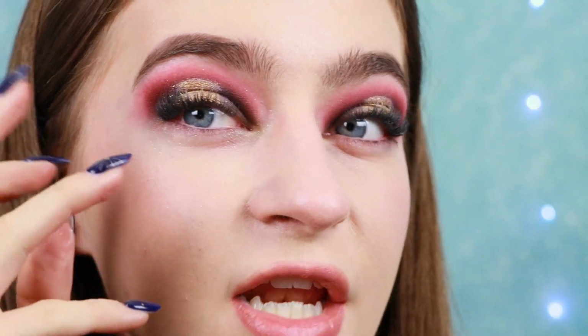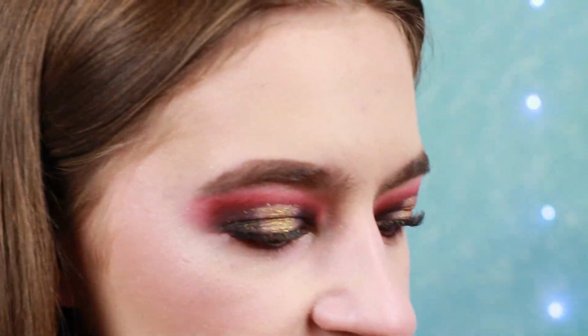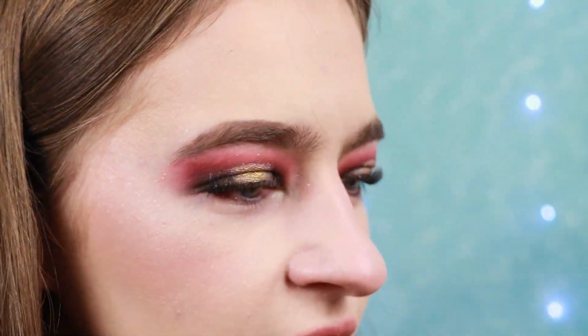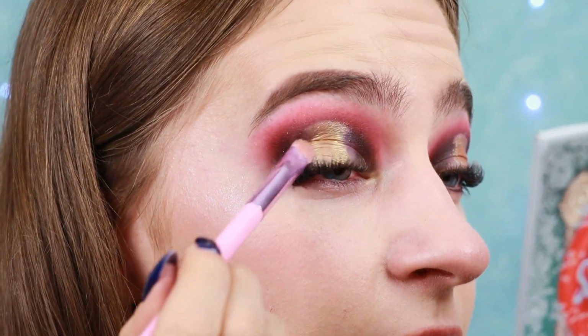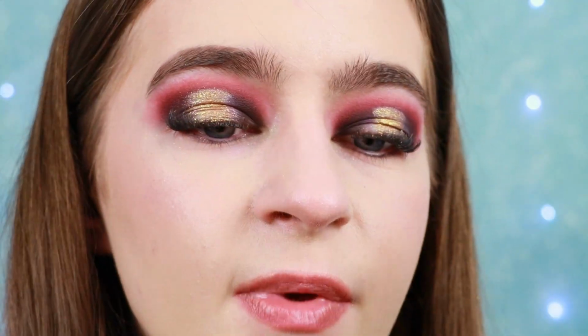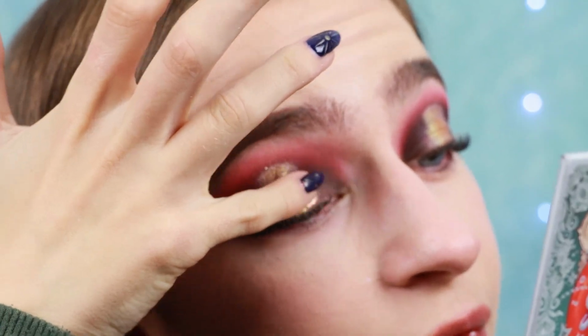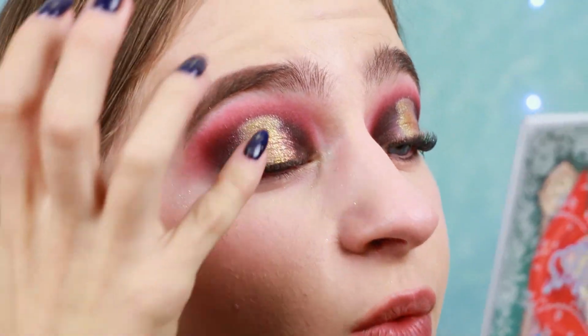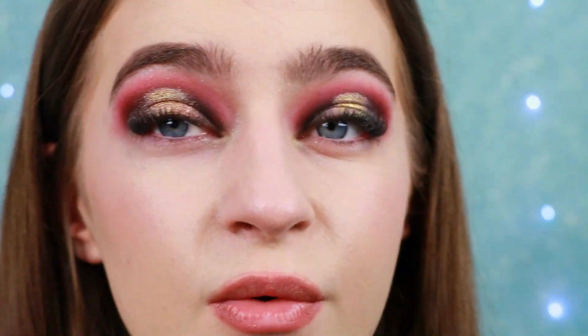Okay, and I think to blend that gold in with the reds, I'm gonna go with Golden Cup, which is this shade. It's kind of like an in-between. So I hope this is gonna work. I'm not sure. We'll see together. Let's pop that on the outer corner there. I think I'm gonna have to use my finger. This is a bit more of a solid shade, so it's a little bit more difficult to work with a brush. But that definitely works to blend the two shades, I think. That looks good. What are we thinking?